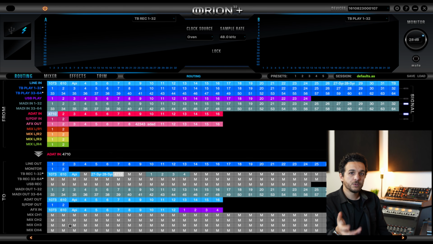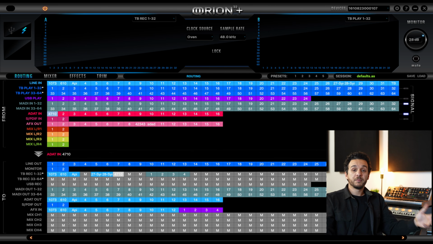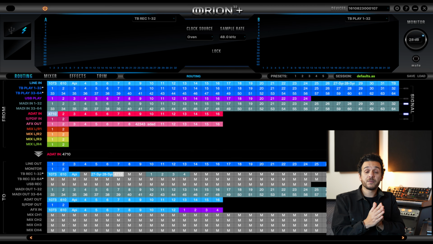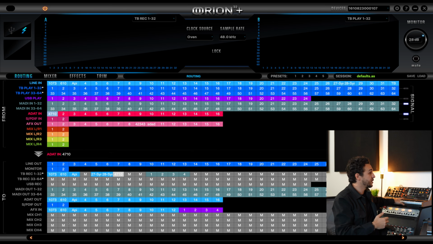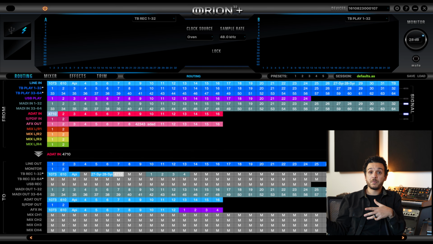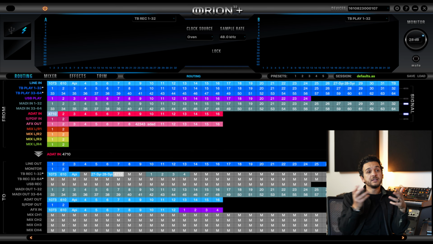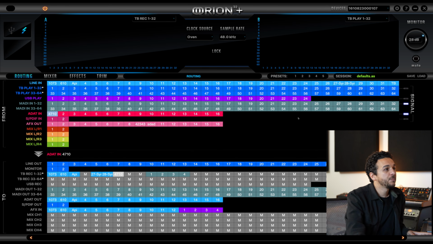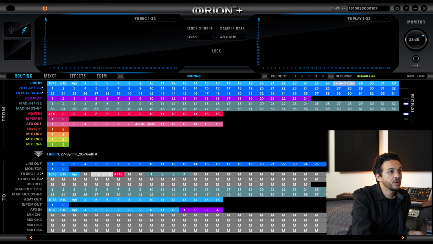So let's use a practical example, because I personally learn best when I set a scenario that I want to implement in the studio, and I try to replicate that scenario and make it happen. All right, let's say we have a microphone. Well, no, let's say the analog synth, because it's right here and I can see the signal for it. I want to record that analog synth, and then I want to send it to a headphone mix. And I also want to use some of the DSP plugins to process that analog synth. Okay, where are my inputs for the analog synth? It's channel 27 and 28.